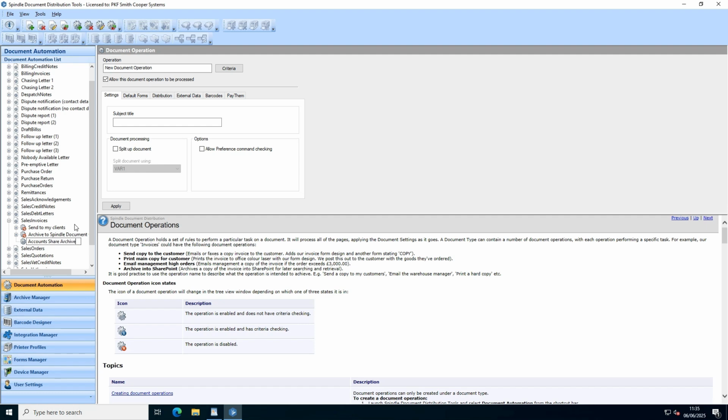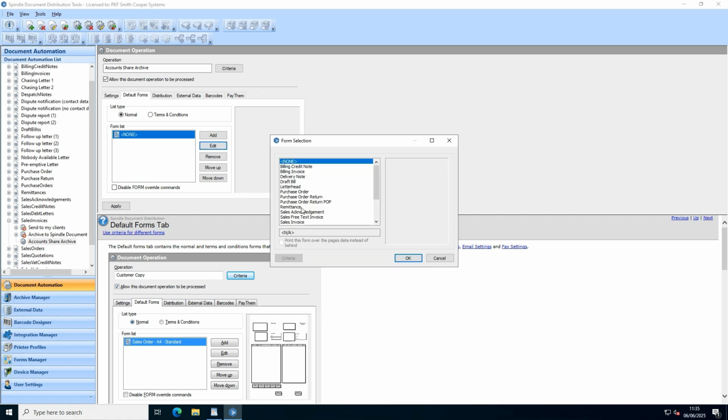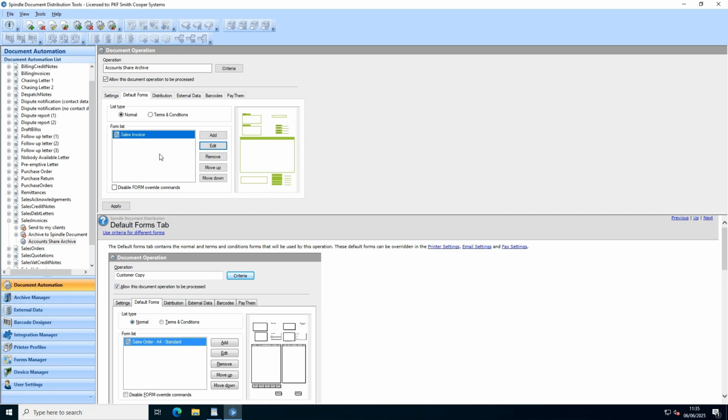specify a name for the operation, and you have all the normal operation settings available. So I can choose a stationary backdrop I want for this operation via the Default Forms tab.